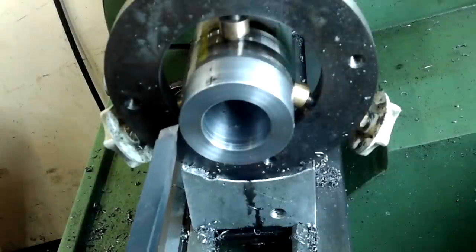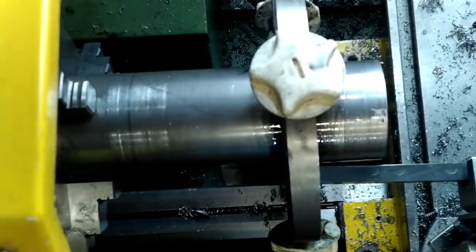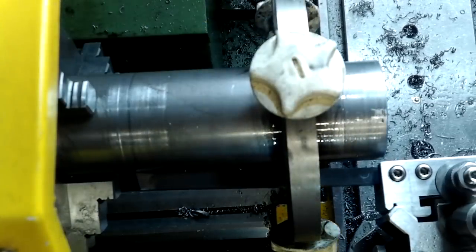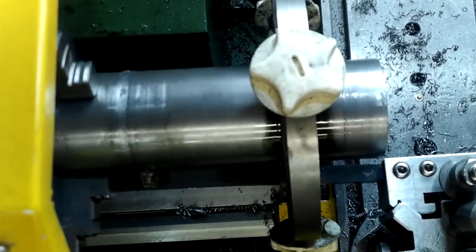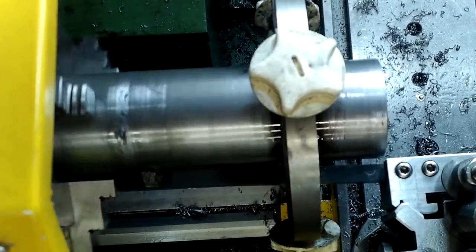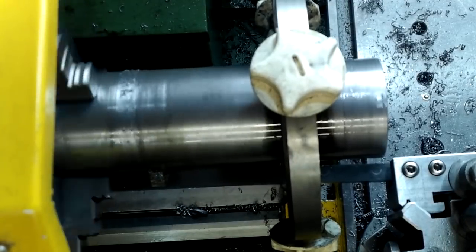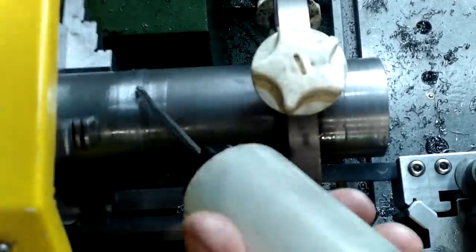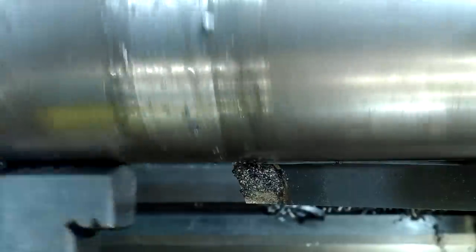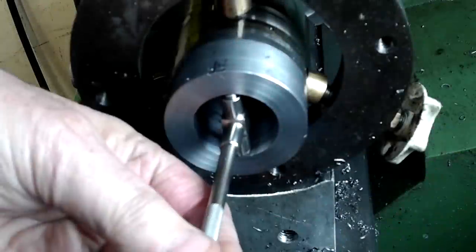This is a novel way of machining a setting path near the jaws. I used a long high-speed steel tool sharp enough to split the atom, then machined backwards through the steady rest at the slowest speed I could. I did this because I needed another setting track near the jaws to ensure concentricity at both ends of this advance tube — having two external setting paths is the best way.